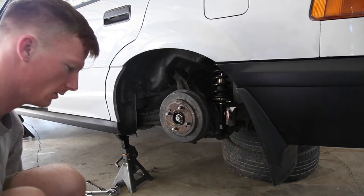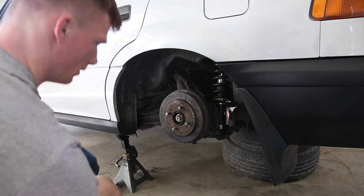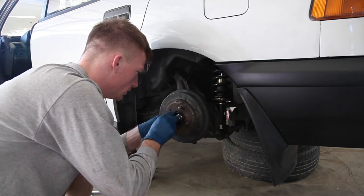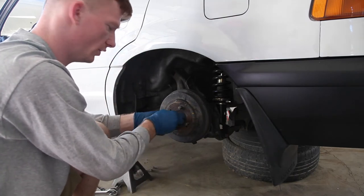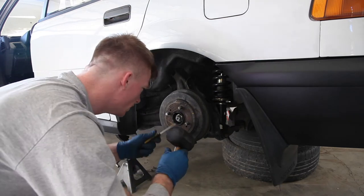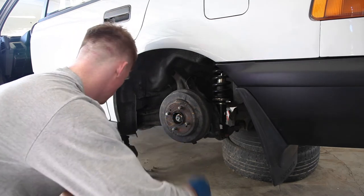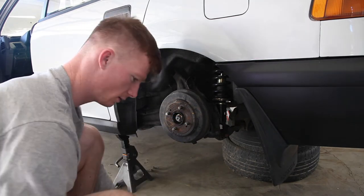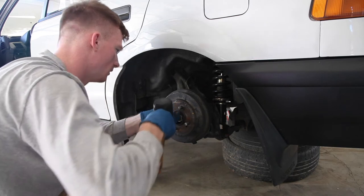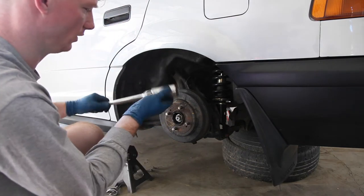Make sure you redo this when you put the new one in. I've got a new one that fits perfectly. It's pretty deep in there, so we can just jam this guy in. Same thing — this is a 32 millimeter here. These guys are usually really tough to get off.